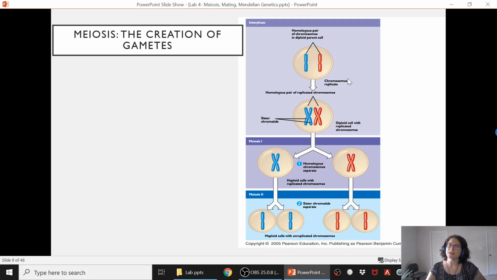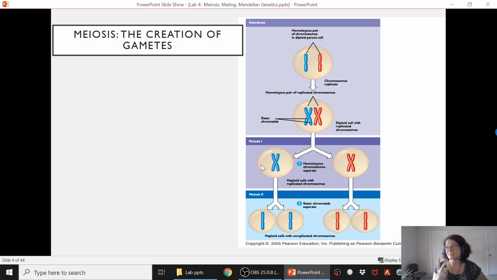So you have this homologous pair of chromosomes in a diploid parent cell, okay? This is going to be a germline cell, so something that's in your ovaries or your testes, okay? Then this duplicates. Now you have the duplicated chromosome, okay? And you have these sister chromatids on one, and then they align together with non-sister chromatids next to each other. So they align in pairs. And then one of each pair moves to either side. The sister chromatids are not divided right now.